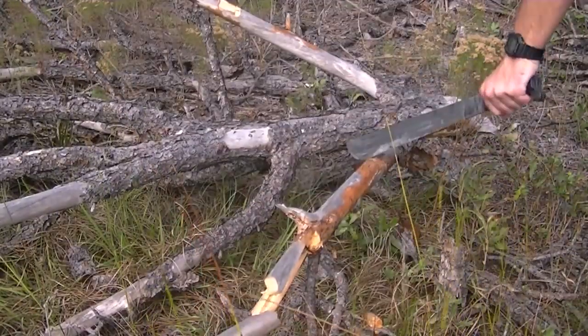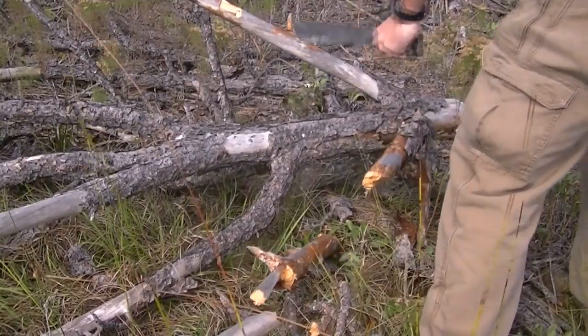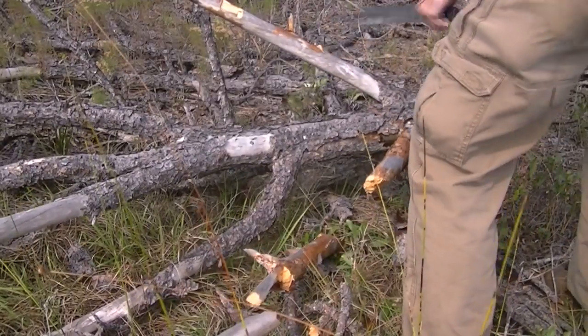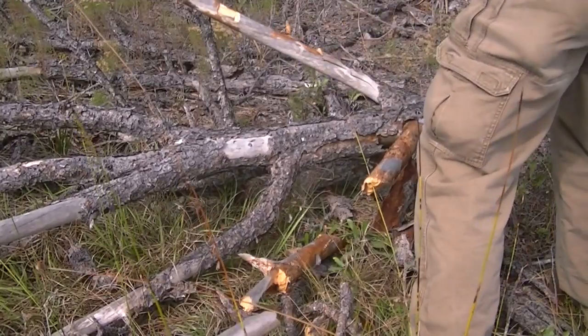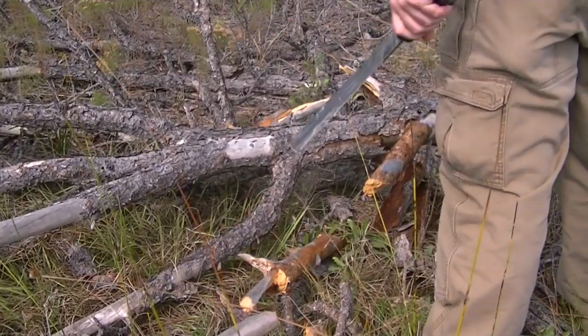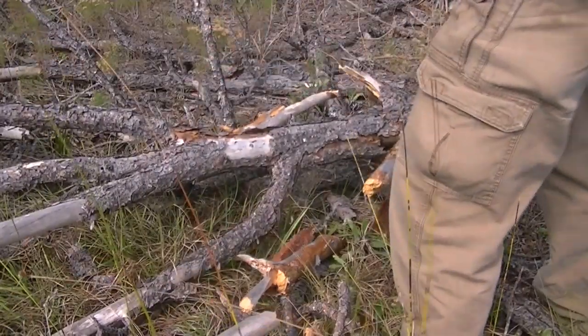The chopping performance out of something like this is quite incredible. I think it's hard to find a bigger bang for your buck than something like this $30 machete. I mean, if you're looking for big chopper performance, but you want to get it for under $50, look no further. Very nice steel. Mine came with a decent edge.